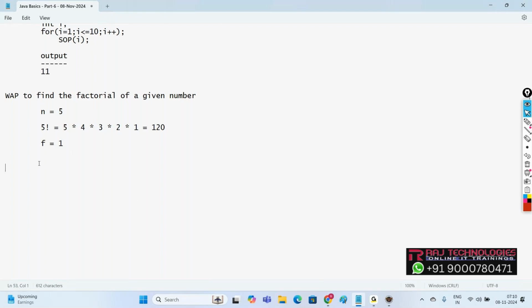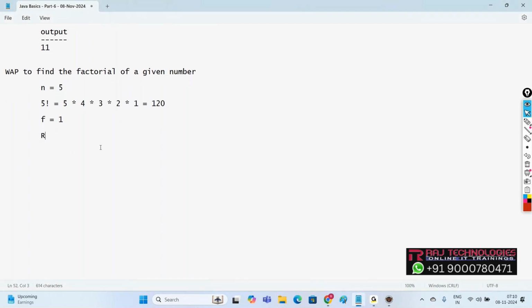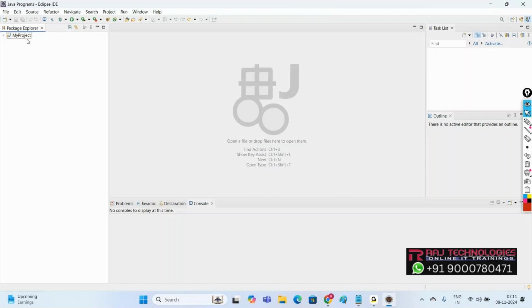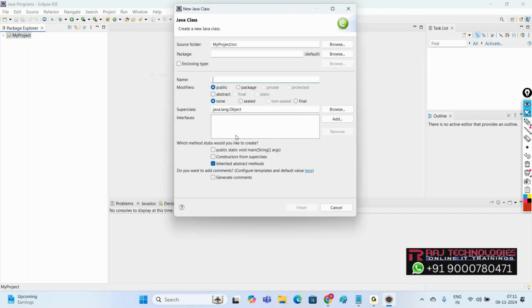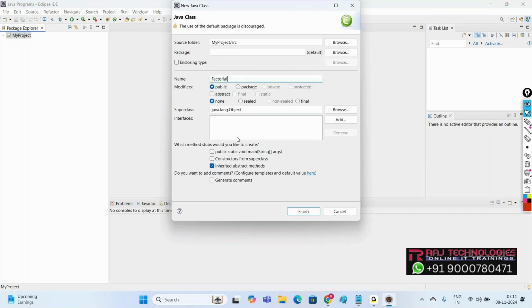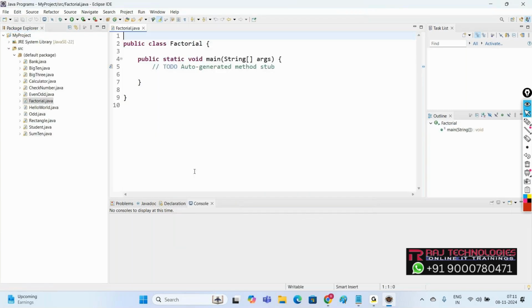Now, let us understand this with the complete code. Factorial.java. Open Eclipse. Create a new class, Factorial, with the main method. Now, import Scanner to accept the user input.